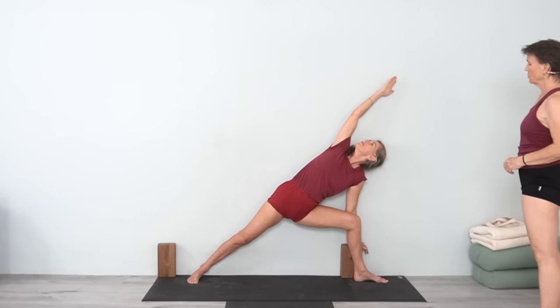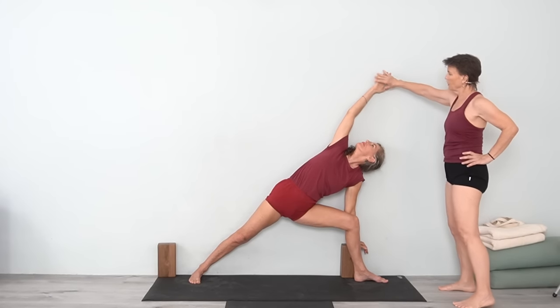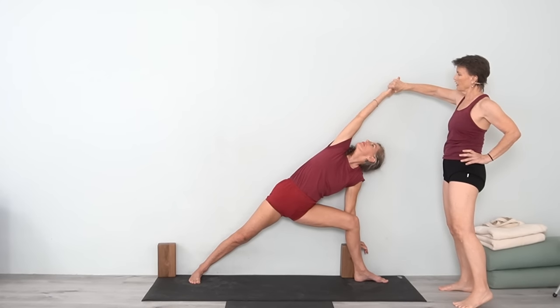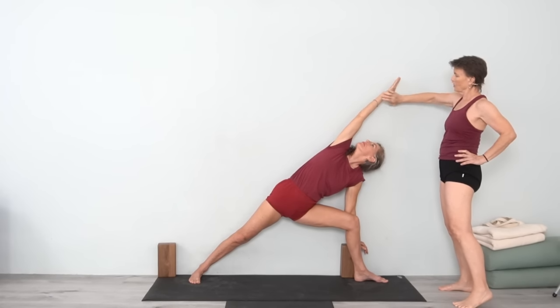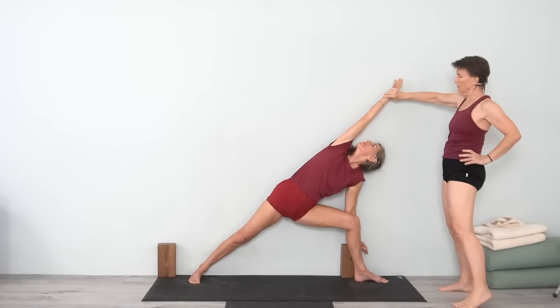Bring that left knee toward the arm more and bring the buttock away from the wall. Right thigh back, left thigh back. Lift your left pelvic rim. That's it. Turn the abdomen. Turn the chest. And extend the fingers. Extend. So the arm is not turning this way. The arm is turning this way. Feel the difference?